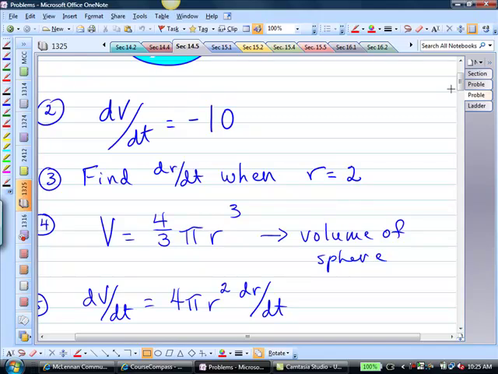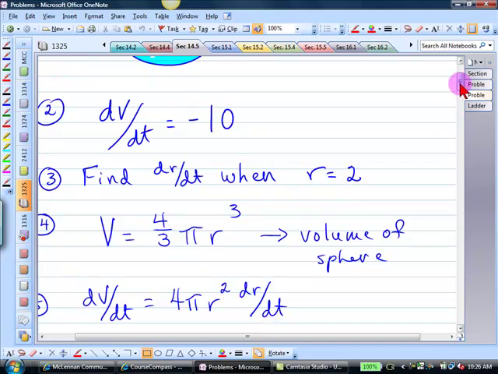And step 5 says, okay, let's differentiate that. All right? So, what's the derivative of V? dV dt. It's like, what's the derivative of x? dx dt. Because everything's with respect to t. And so it'd be 1 dV dt equals. Now remember that 4/3 pi is not a variable, it's a number. So 3 times that is 12/3 or 4 pi r squared, because you drop that down, 1, dr dt.